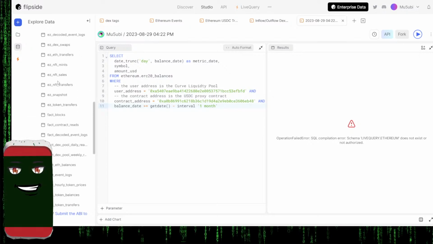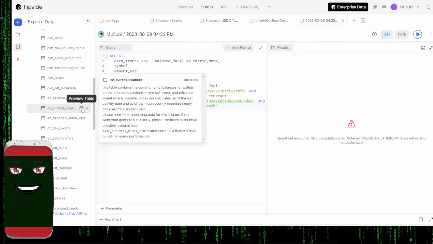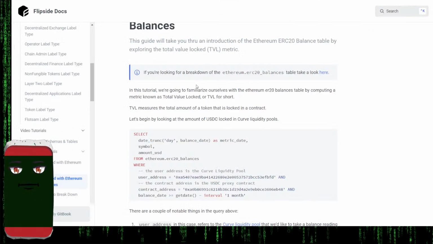Let's see if we can. Oh, we can use the easy current balances. So we're updating for the easy current balances. And let's check it out. Let's just see what it has to say.